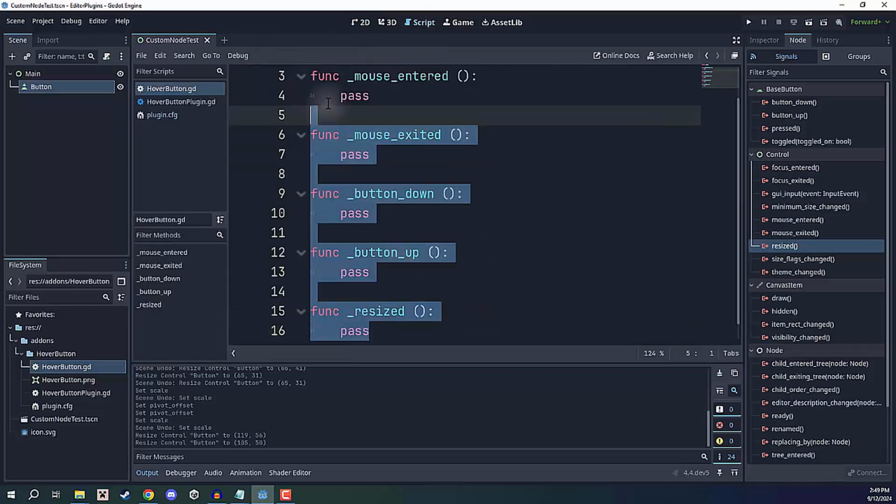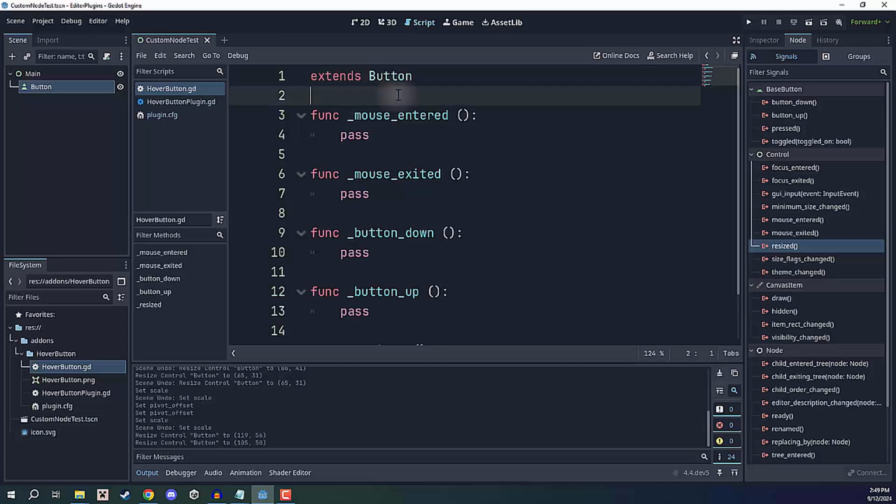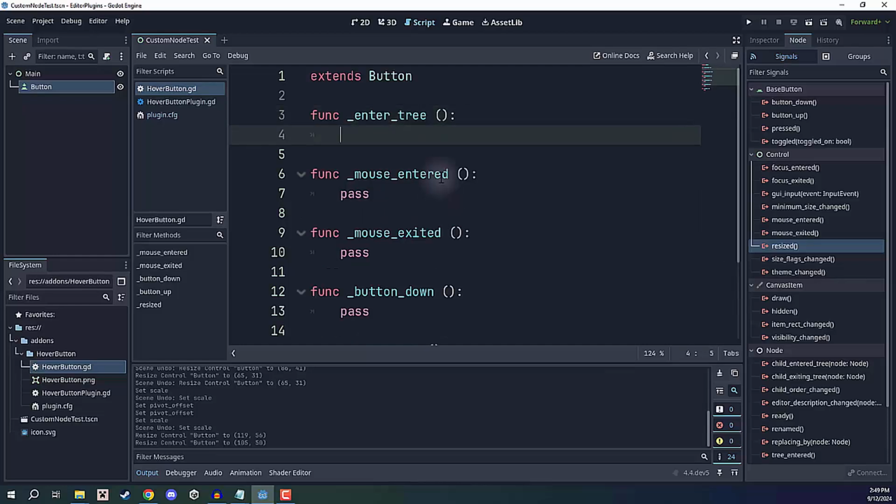So now what we need to do is connect these functions to our button's signals. And since we are extending from button, we can do that inside of the script. I'm going to create the func _enter_tree function right here. Now, _enter_tree gets called when this button is added to our scene tree. It's not going to work if we use the ready function because that is really for in-game initialization.